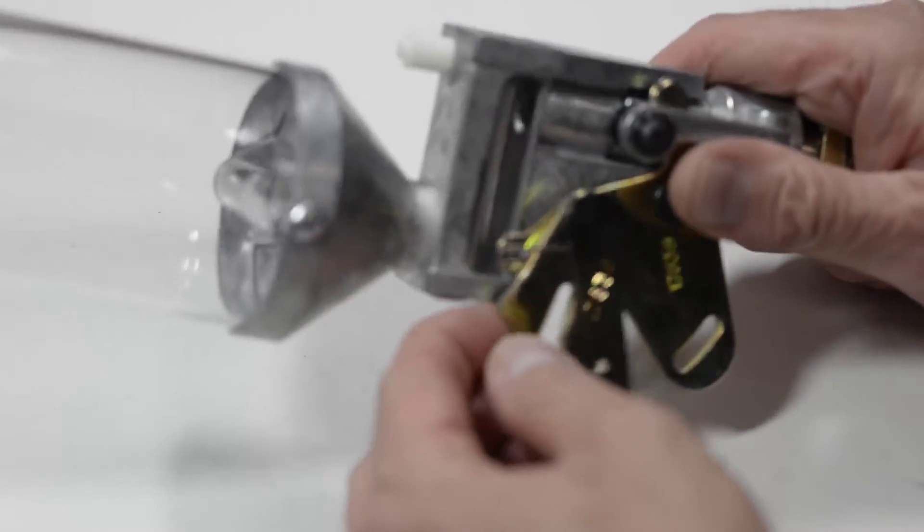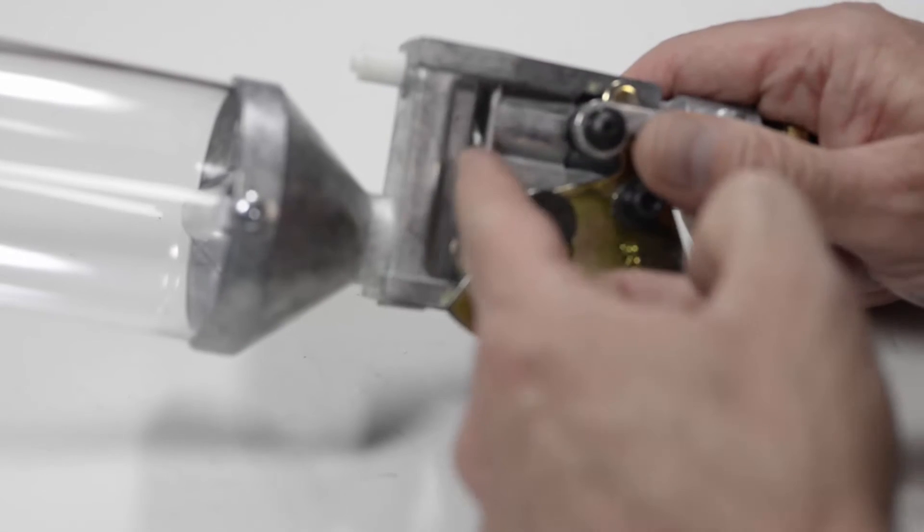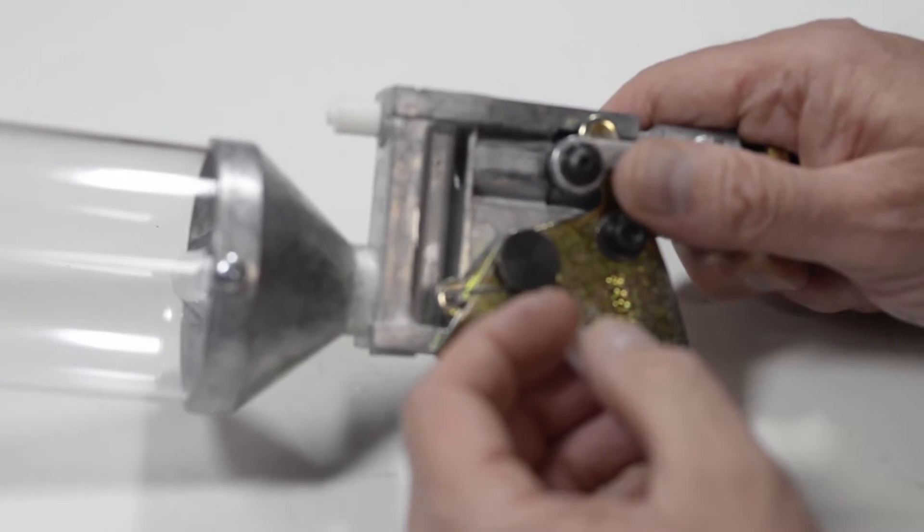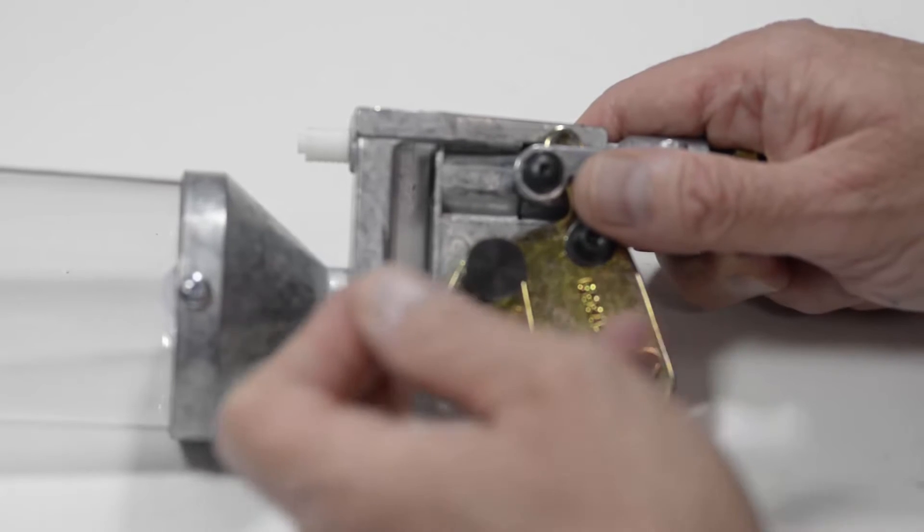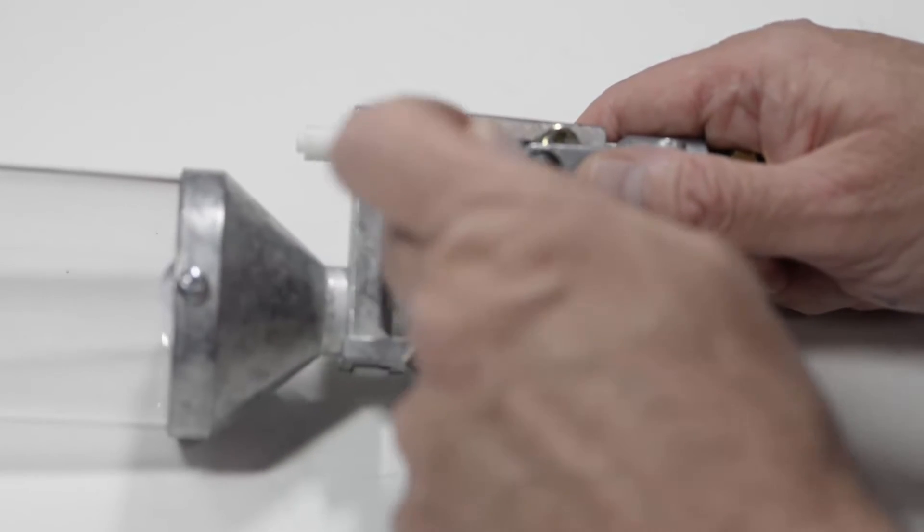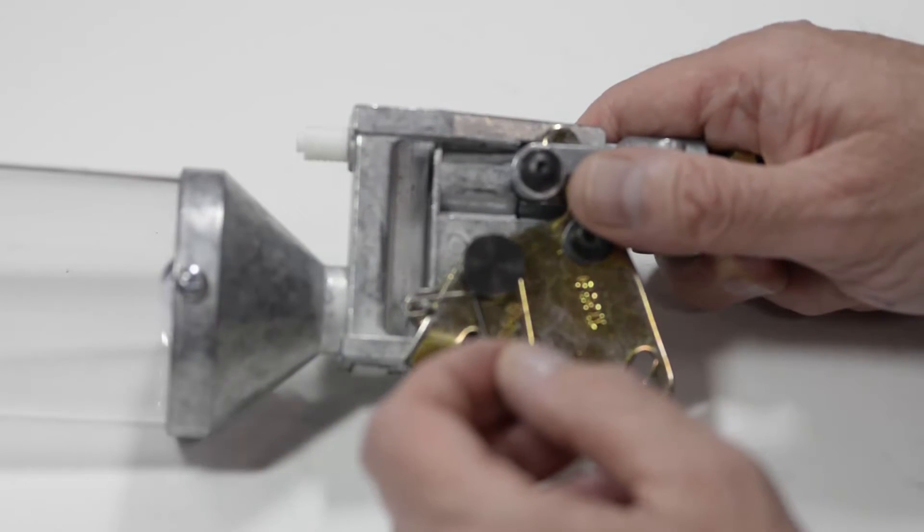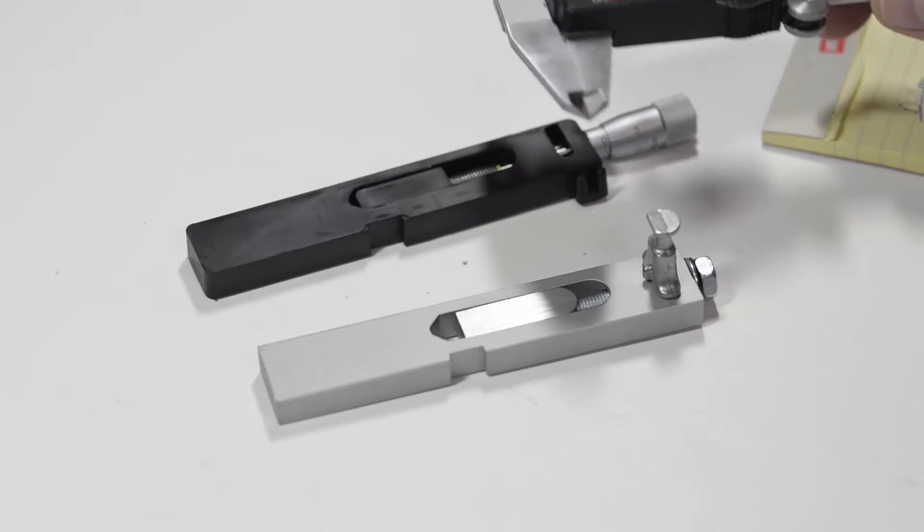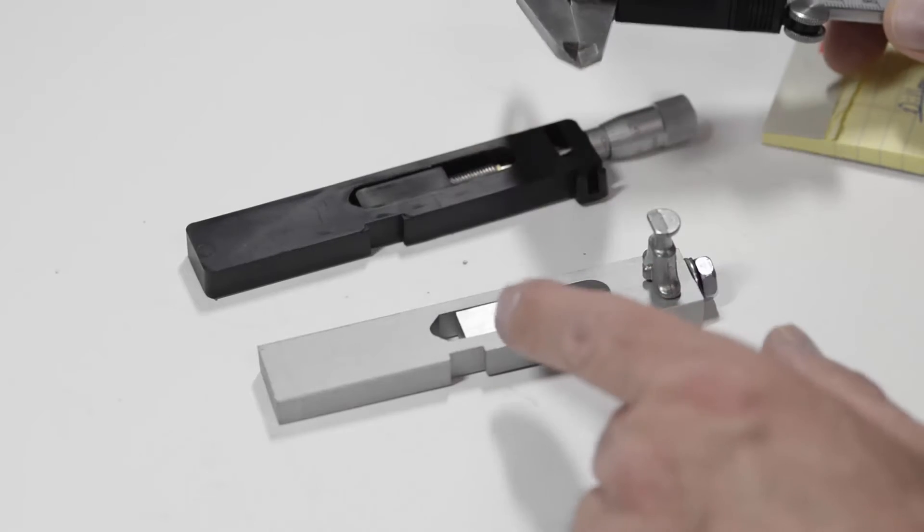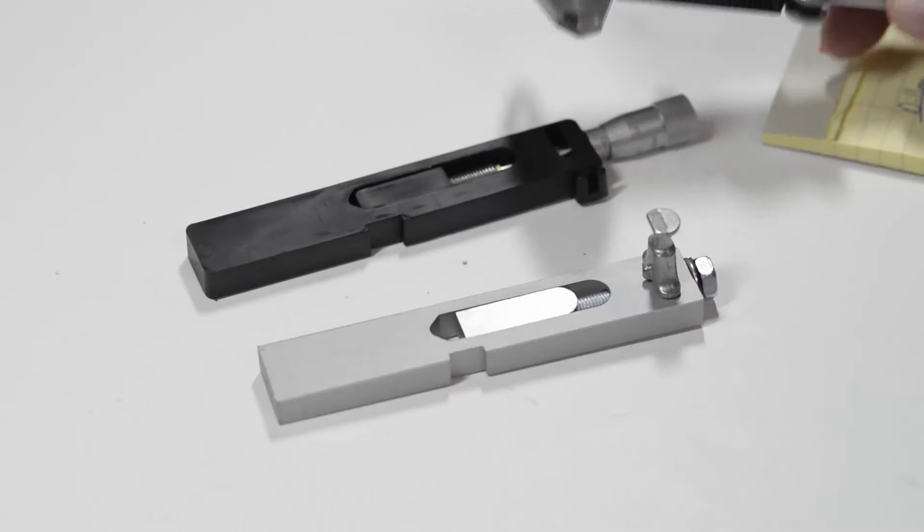If the white square comes off, it's easy to put back on the pin when we reinsert the powder bar. I'll intentionally leave it out for now so that we can see how to put it back on when we reinstall the powder bar. To give us a reference, we're going to take our calipers and take three thickness measurements of both the Dillon powder bar and the Arredondo powder bar.